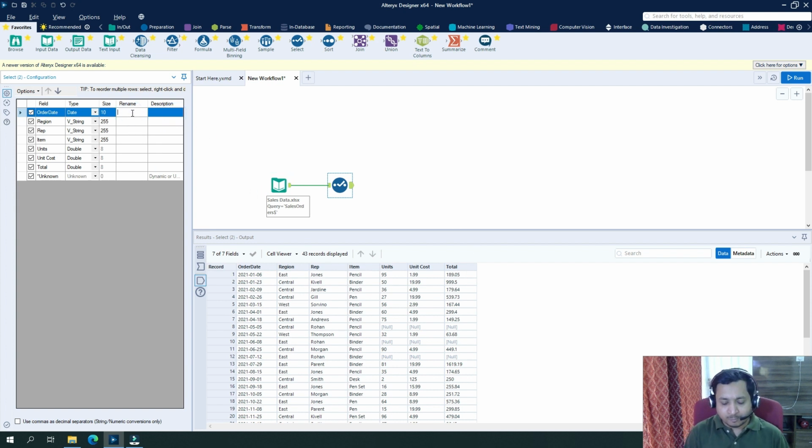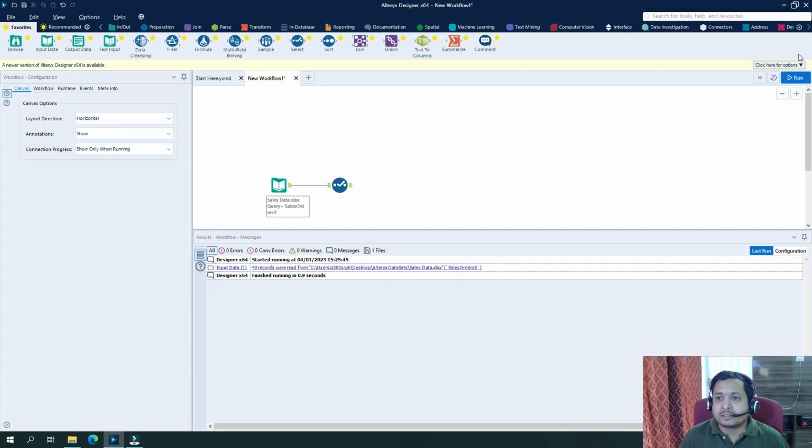Let's say I want order date to be order space date, region to be zone, representative as client, item as object, units as number of units, unit cost to be only cost, and total as total cost.